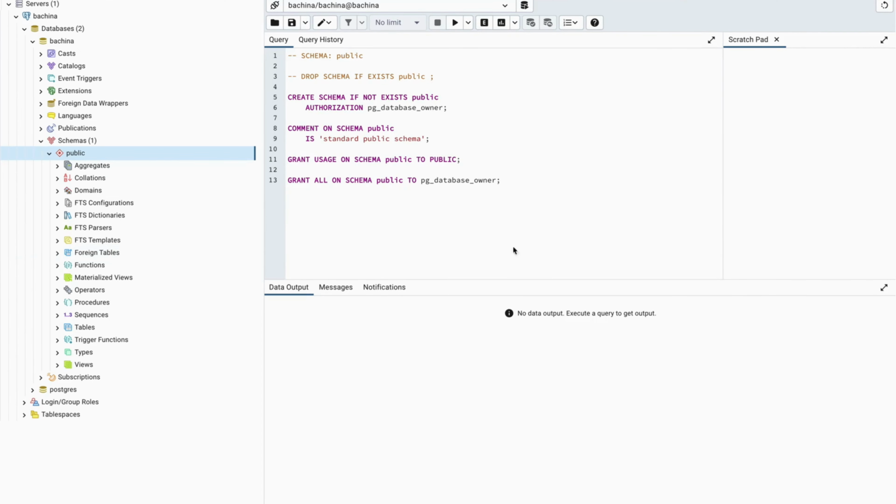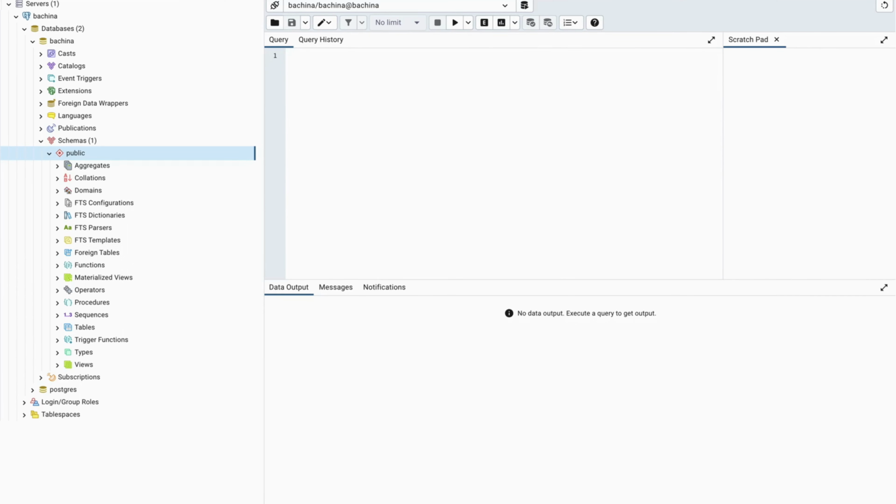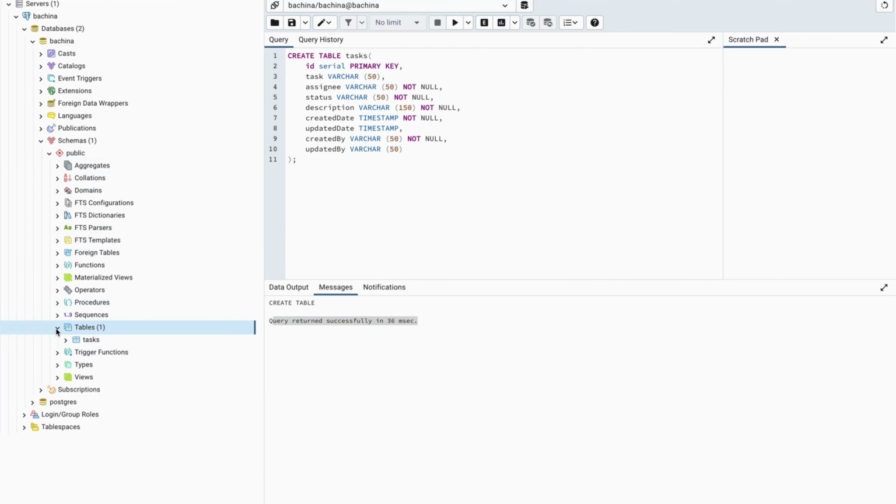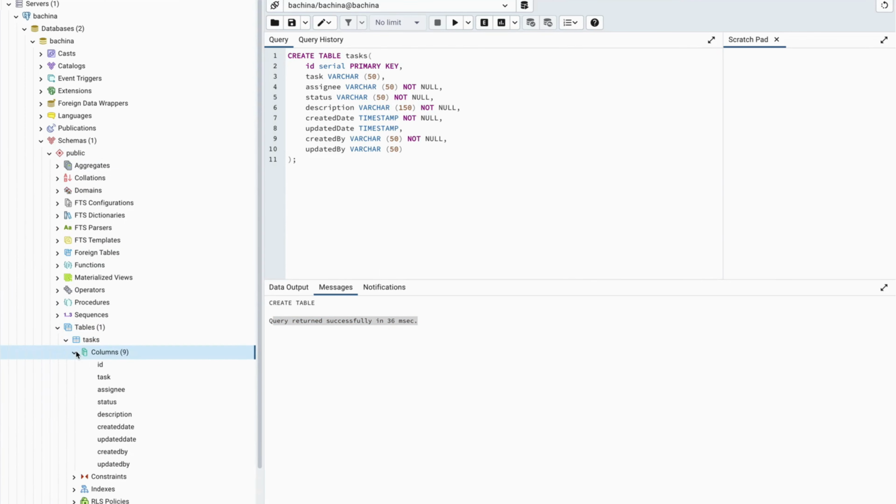Let's click on create script, and you can remove all this auto-generated code. And here you can put a create table script where we are creating the tasks table. So when you run it, the table is created. You can open and see whether the table is created or not. Yes, it's created, and all the columns are there.